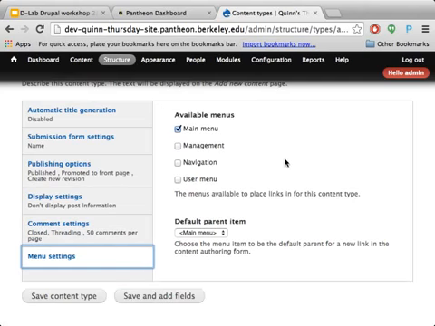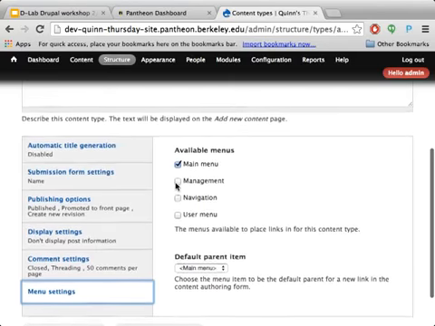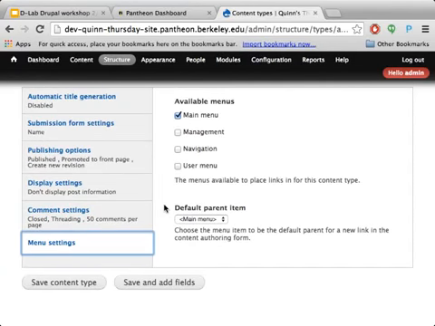Menu settings, each node can be added to a menu. So if you had a fairly short list, you could have a list of founding fathers that could be a drop-down list, and people could sort of see all the options. This will basically say which menus you can choose from when you're trying to add a node that you create to a menu. Does anyone have any questions about all of this so far?